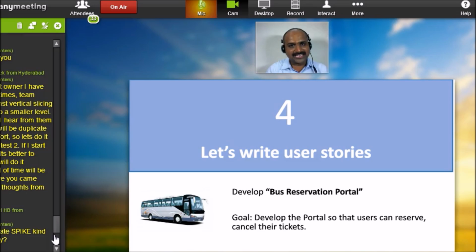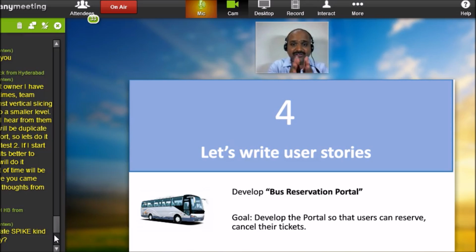resistance may come from the team to us, but if we can come up with a good design approach from the team, and even the product owner comes with clarity, there is a high possibility that we can convince the team for vertical slicing. See, at the end of the day, if we keep delivering something to the end user, and the end user starts involving in our game, definitely our team also cooperates.